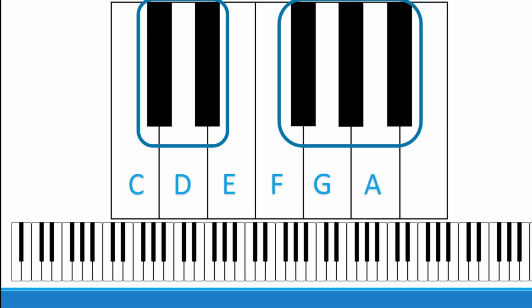Next is the note A, and A is in between the top 2 of the 3 black keys, and you can find every one of those on your piano. And finally, we have the note B. B is on the right side of the 3 black notes, and you can find every B on your piano. And you notice it doesn't go in order of A, B, C, D, E, F, G in this pattern, but if you learn it this way, it is so easy to remember. C, D, E, F, G, A, B.